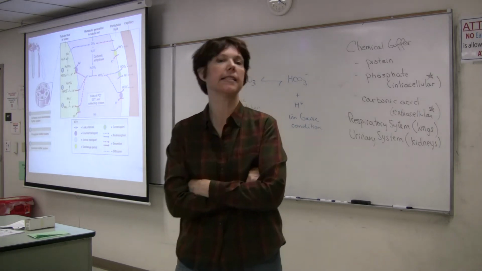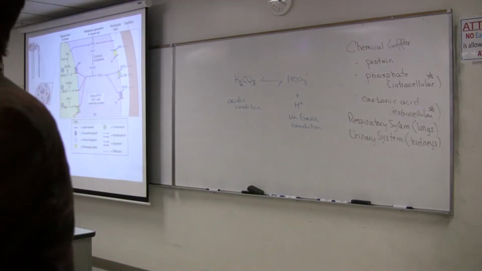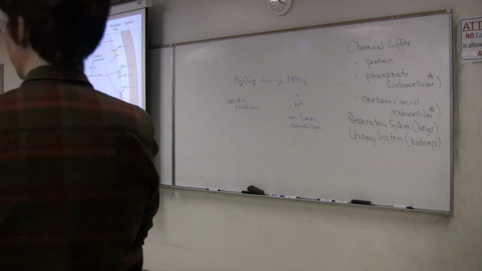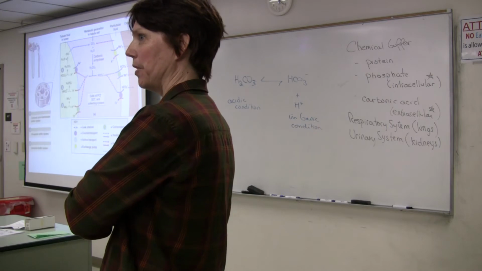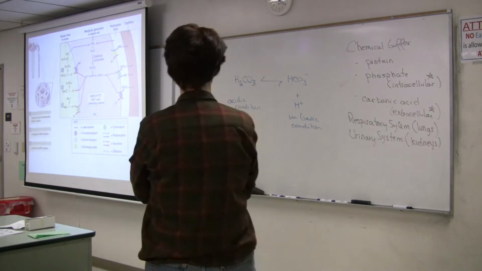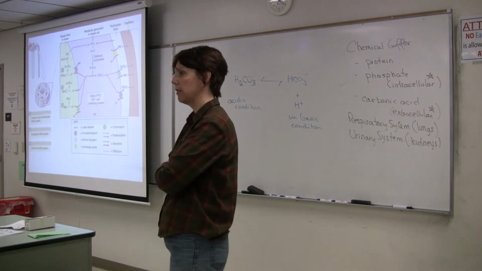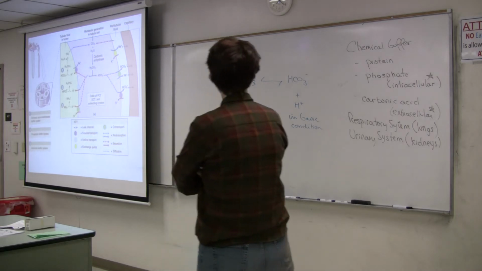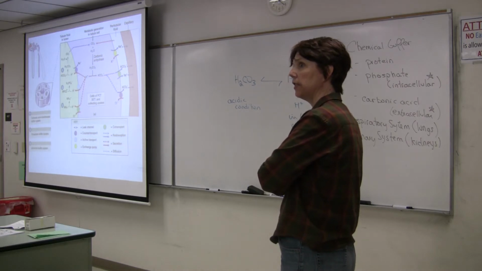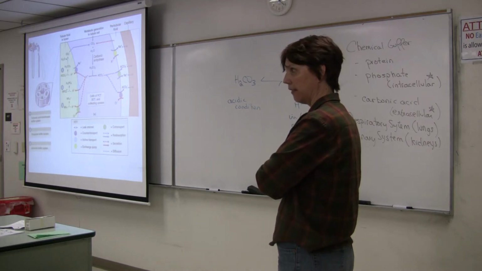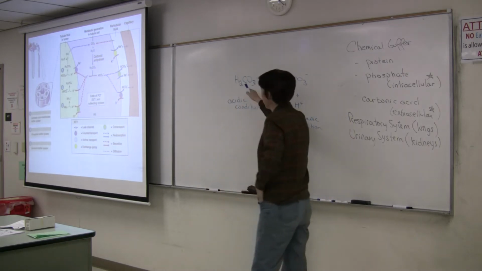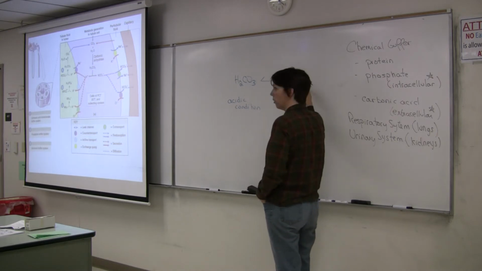So if somebody is in metabolic acidosis caused by eating a whole bottle of Tums, which are there to buffer the acid in your stomach, okay? So it's going to bind hydrogen ions. So if you ate a whole bottle of Tums, and I would suggest that you do, even if you're low in calcium, then are you going to have too many hydrogen ions in your solution, in your body, or not enough? Not enough. So you would be in alkalosis. So are you going to have a lot of carbonic acid, or are you going to have more bicarbonate and hydrogen?